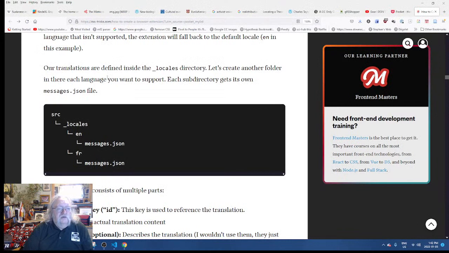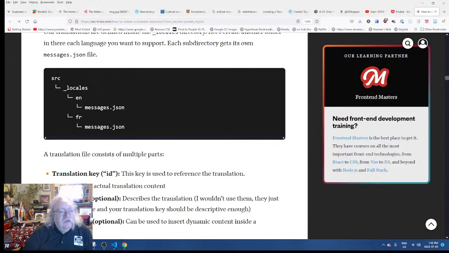Okay, back to the instructions. Our translations are defined inside the locales directory. So you see, we could create this locales directory and then have messages inside that locales. That's really cool. I like that a lot. So let's build that in.